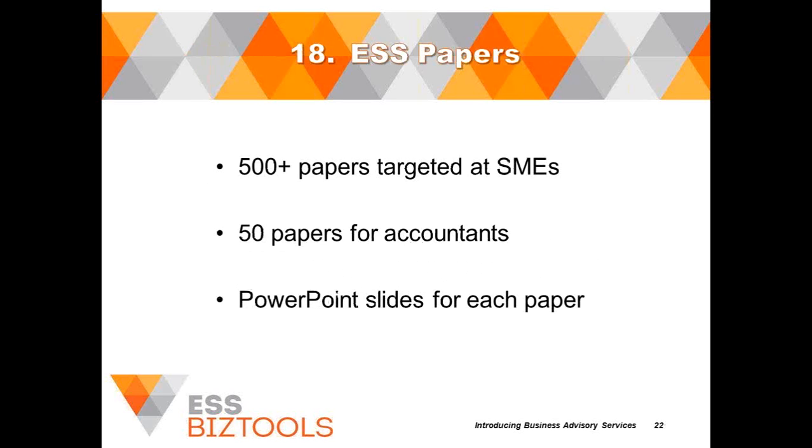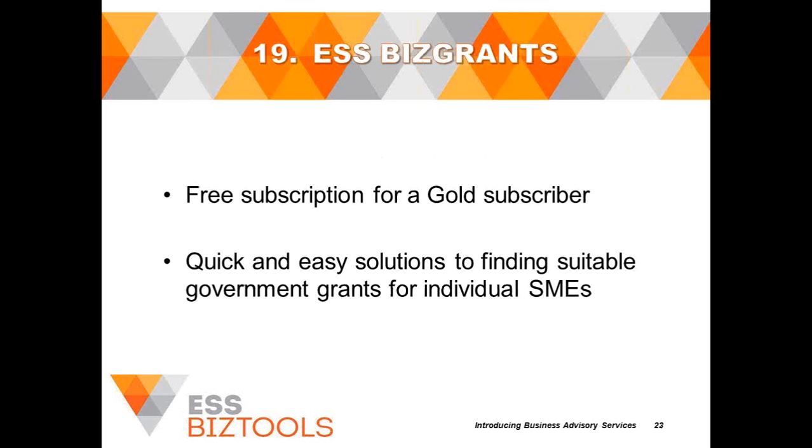And the papers, there's 530 papers targeted at SMEs, 60 papers now for accountants. And there's a set of PowerPoint slides for each of those papers to facilitate discussions with clients, or to run a webinar for a client. Many of you these days have got clients who live in areas a fair way away from your office where you could utilize the PowerPoint slides to have that discussion.